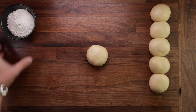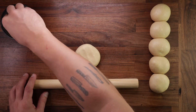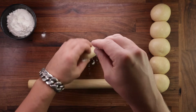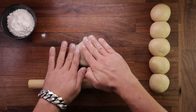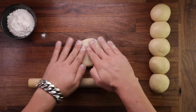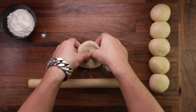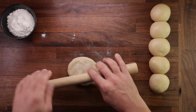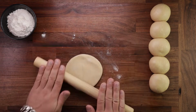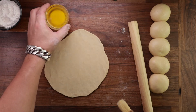So take one dough ball, make sure you have a little bit of flour to hand, grab your rolling pin, and start flattening it out. Dust it well with flour, you don't want it to stick. Always like to start off by hand, just to press it out into a general shape, and then continue on with the rolling pin. You want to roll it quite flat, it should be around 2 mm thick, no thicker. And once you've rolled it out, grab your melted butter, we can start brushing.